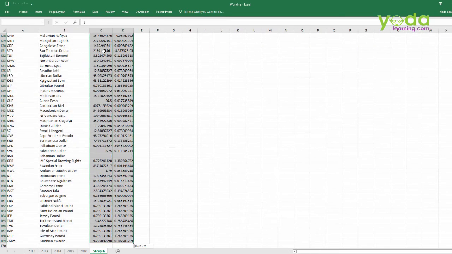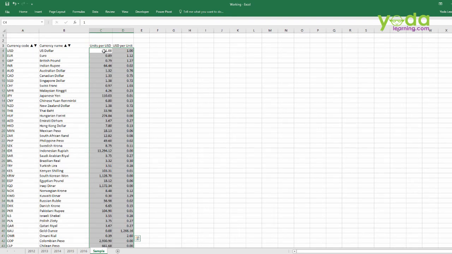I'll just use Ctrl Shift exclamation mark. That's the keyboard shortcut to convert into a number with two decimals. Now once the conversion is done, I can use this data for my needs. In the last column, this is just a dummy, so it is not necessary. The core column that we will require is the third column.